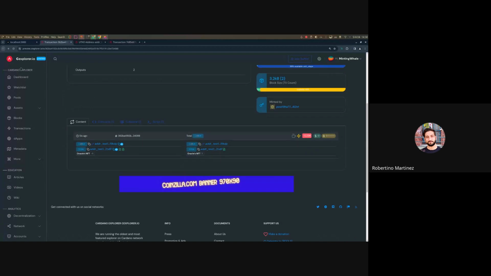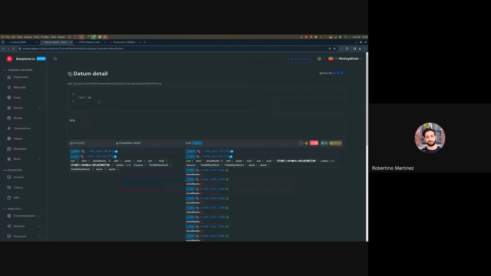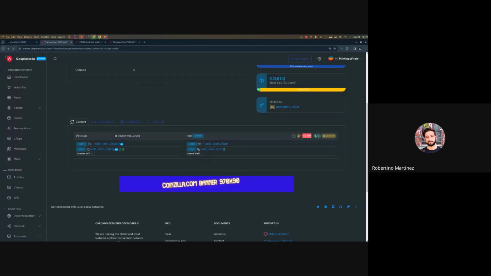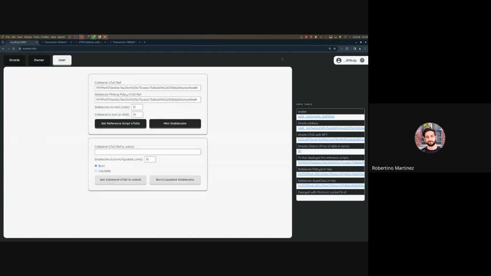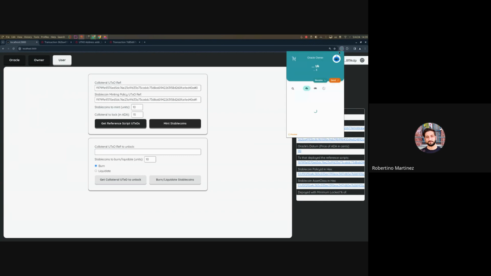And we generated a new one in the same address with the NFT with a value of 90, and a bunch of stuff that we didn't generate. Those are prior transactions. So the Oracle updated, and now user 2 has the incentive of minting stablecoins correctly collateralized.